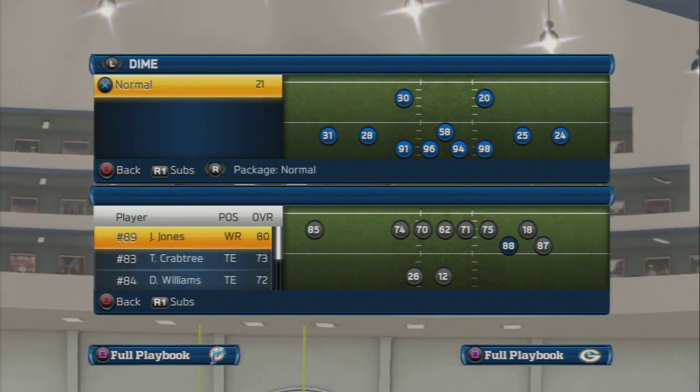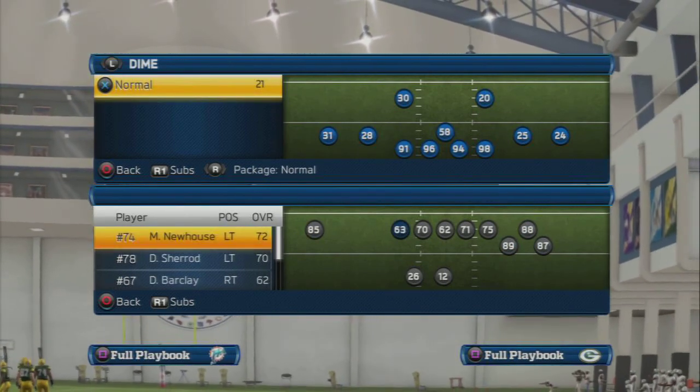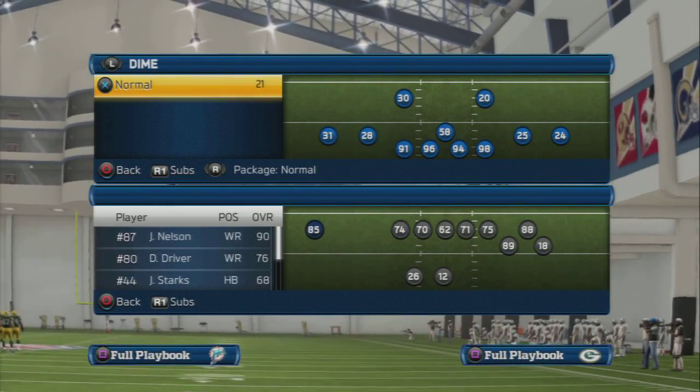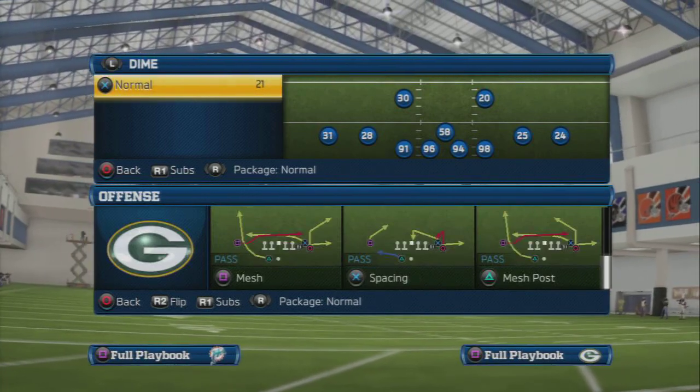So I'll let you set up your blitz. For example, we're just going to come out in a standard DB blitz from Dime, one of the better blitz concepts in here, the overload. But anyway, this is one of the best blitz beating formations in the game.